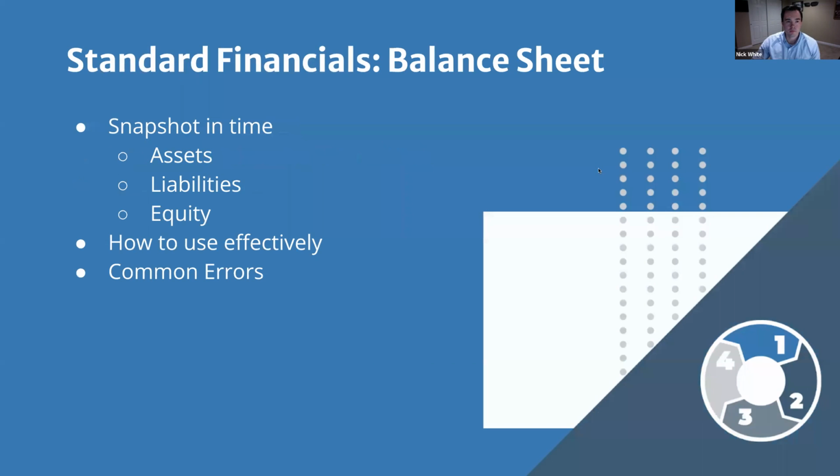So the very first financial statement that you should be paying attention to is the balance sheet. This is a snapshot in time of your business status. It consists of assets, liabilities, and equity. Most of our business clients know the difference between assets and liabilities. The equity section is a little bit more cloudy, but assets are the cash, receivables, and equipment items that are working on behalf of your business. And liabilities are what's owed to outside parties. So what your business owes to somebody else, like accounts payables, lenders, credit cards, things like that.